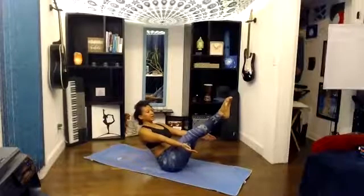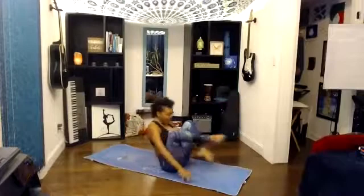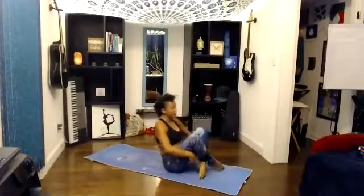3, 4, 5. Cross the ankles, bump it up. Last time. Straighten the legs.